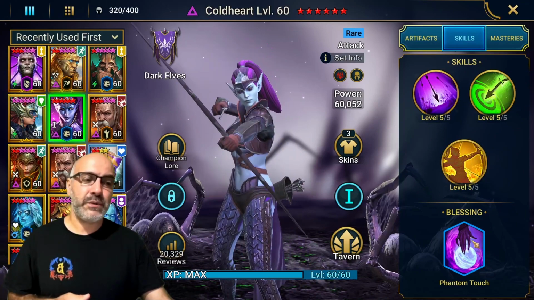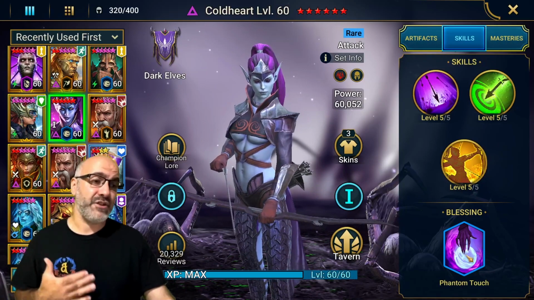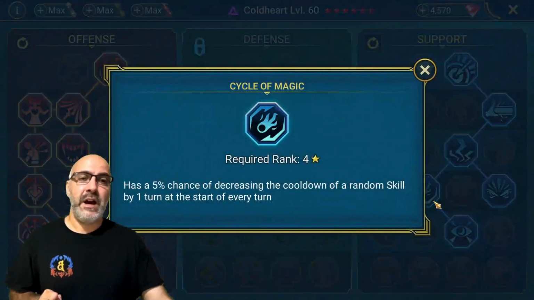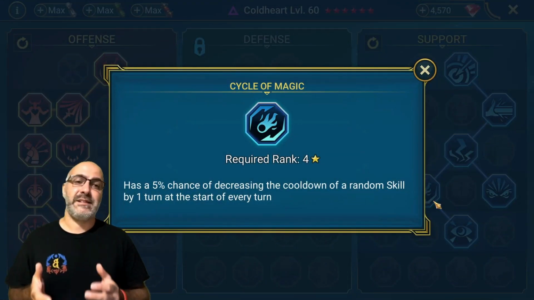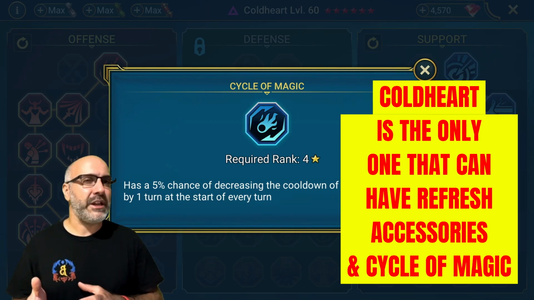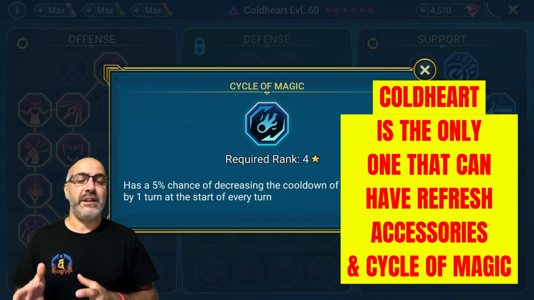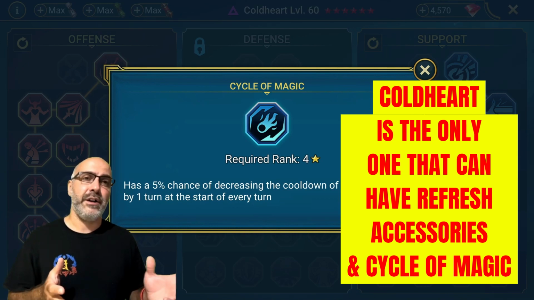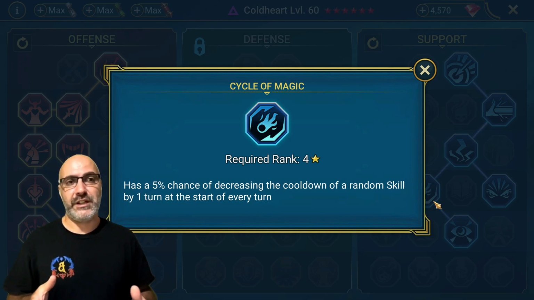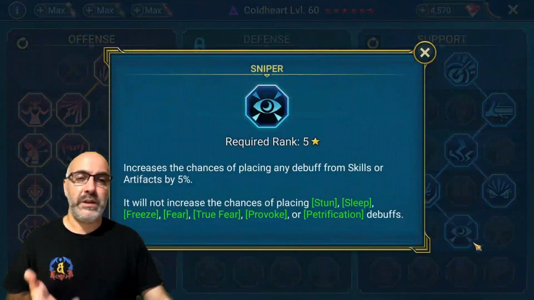Skills, we do have her fully booked. We have Phantom Touch because we have a 6-star blessing on her. So she does actually take some damage mitigation from that. We did go all the way down to Giant Slayer. Now for her, you can actually take Cycle of Magic, and she's probably the only one that you could take a refresh accessory on as well, just because she's not using her A3 during round 1 and round 2. It's just on round 3, and her AI is smart enough to make sure that she doesn't waste her Heartseeker in the shield like she used to. So you could put some refresh accessories on her, and we did take Sniper.